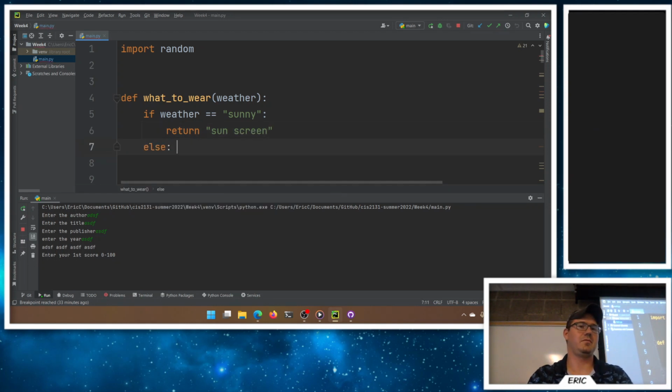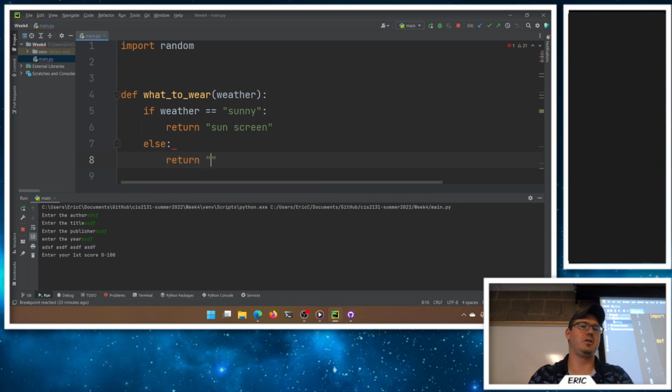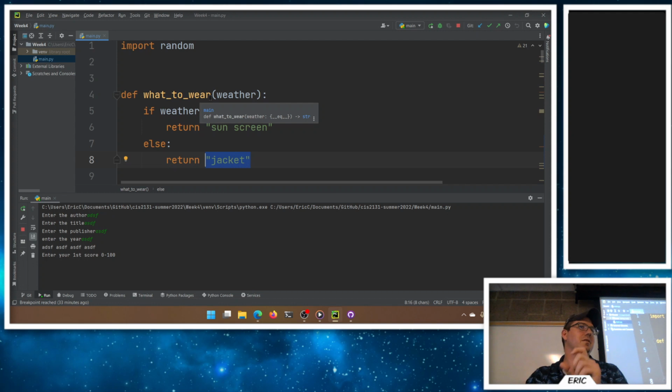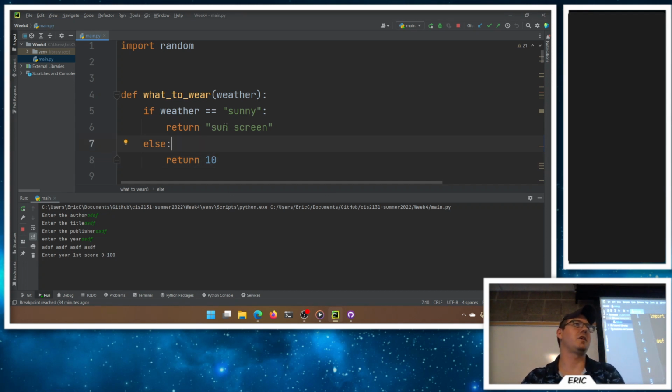Otherwise, if it's not sunny, we'll return a jacket. So you can have multiple returns here, right? And that's okay. Because Python doesn't force things to be an integer or a string, you could even return the number 10 here, and Python could care less. So you don't have to have the same type being returned each time.